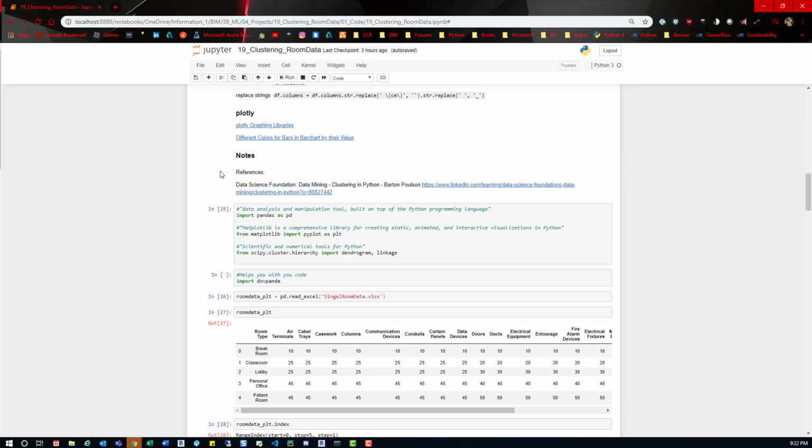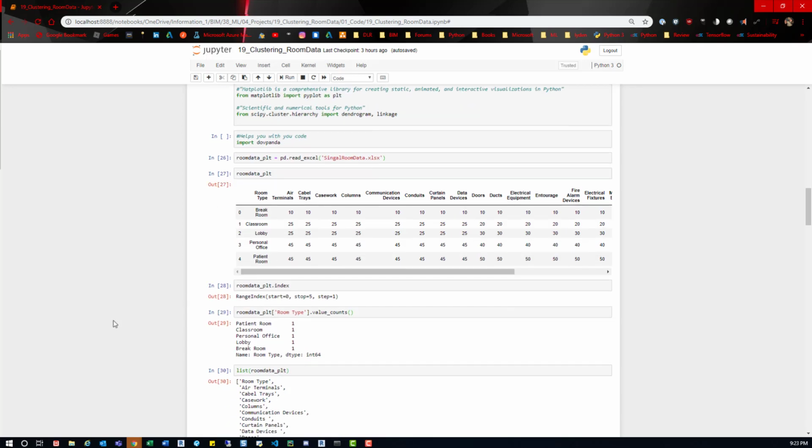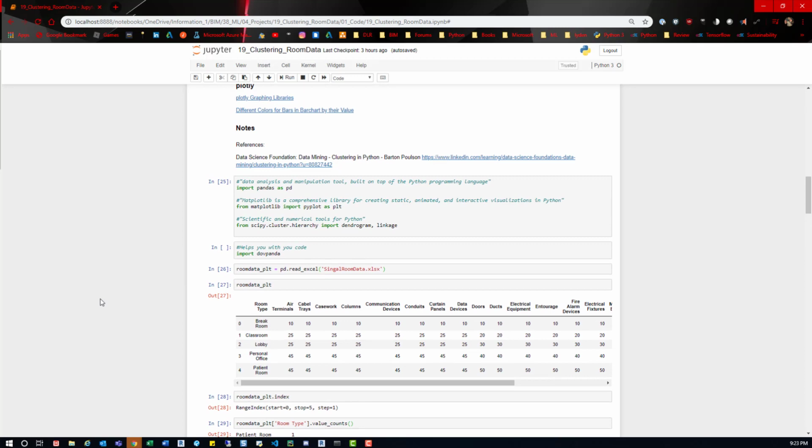So check it out. Feel free to use this notebook. I'll also give you the data set as well. You'll find that in the OneDrive. It'll be below in the description. You'll find a OneDrive link to this information. Just take that, and you can use this information and run this the exact same way. If you have any trouble, let me know. It should work. I've used all the latest libraries, and a lot of this stuff's pretty basic, so it should be able to run pretty easily.